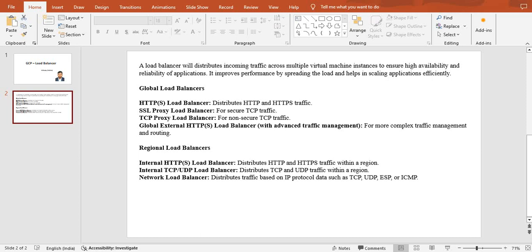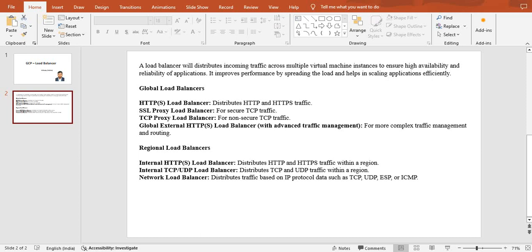There are different types of load balancers, like HTTP load balancer, SSL proxy load balancer, TCP load balancer, and global external load balancer. When it comes to regional load balancers, there are the internal HTTPS load balancer, the network TCP/UDP load balancer, and the network load balancer.